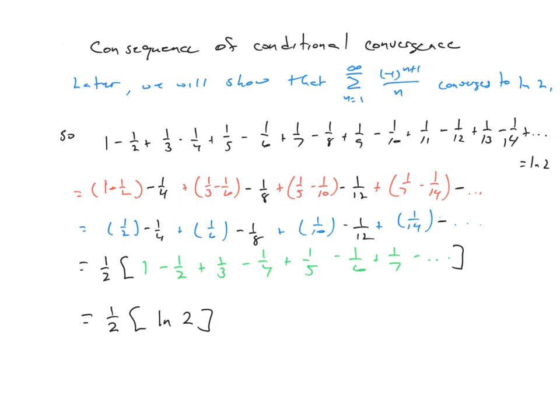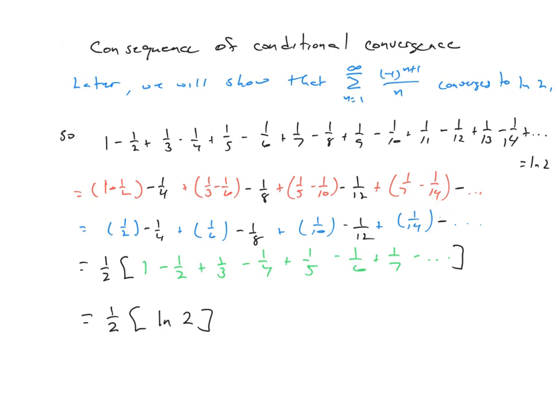And so what I'm doing here is I'm grouping terms together and rearranging them. So 1 minus 1/2. I'm really taking the terms that have odd denominators, moving them and pairing them up with the fraction that would be double them. So 1 minus 1/2 minus the 1/4. I move the 1/3 with the 1/6. I move the 1/5 with the 1/10. I'm going to move the 1/9 with the 1/18, and so forth. Got the 1/7 with the 1/14, and so forth. And so I have this.